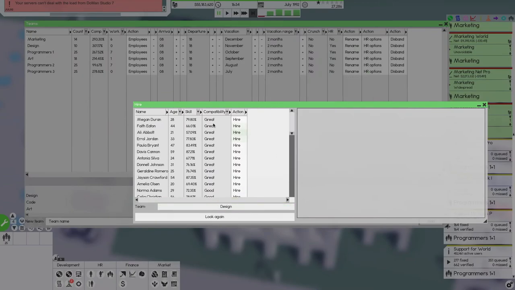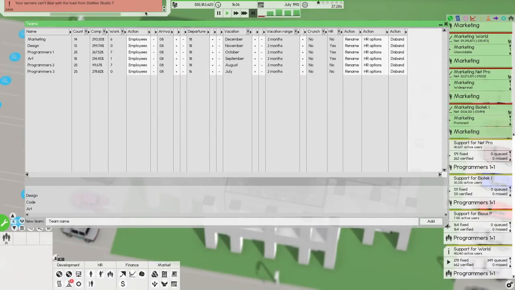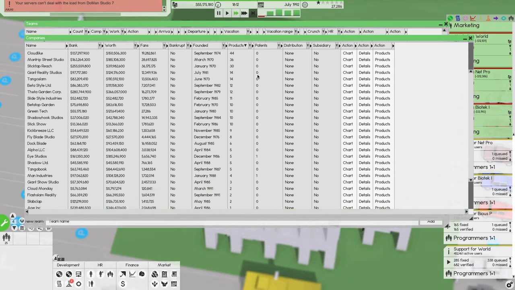Design team. Eventually, we're going to fill up all these teams pretty much as best that we can. Look at that. Oh, my gosh. Like, every team is amazing except for Programmers 2. But Programmers 2 team sucks. So I'm going to fire all those people. But I will be back. I'm actually going to see how much money I lost at the end of this day, and just kind of do that here real quick.